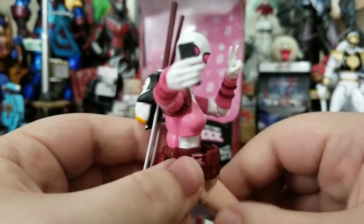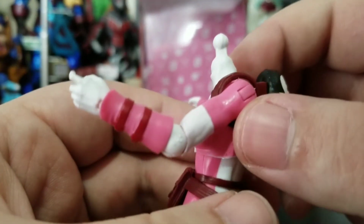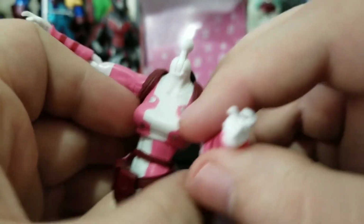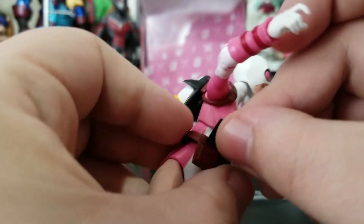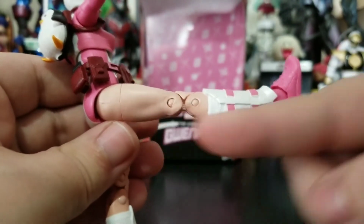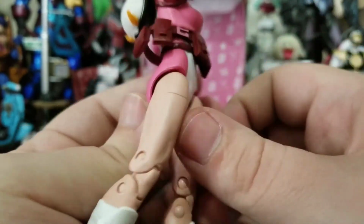taking herself a selfie. One thing I will say is definitely, you can see how thin the piece of plastic is. Try not to use too much force, because I could easily see that this would just snap, because it's a very small piece of plastic that I feel could break off if you put too much pressure. As for the cell phone, it does just slide right in this pouch. Fits in there nice and snug. Looks great. I also failed to mention that she can kick out and do a Spartan kick. It's not as high as I would like, but she can still kick it out. She can only go back that far because of her butt flap.